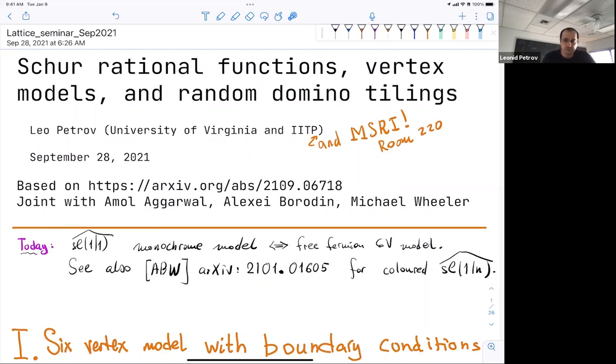it's concerning the free fermion 6-vertex model, which is equivalent to the quantum affine superalgebra symmetry SL(1|1). And if you add colors, like it was very common in the seminar, then you would have to go for the SL(1|N) quantum superalgebra. This is also a fermionic in one direction model, and there is an even longer preprint that was completed in January. The same people without me.